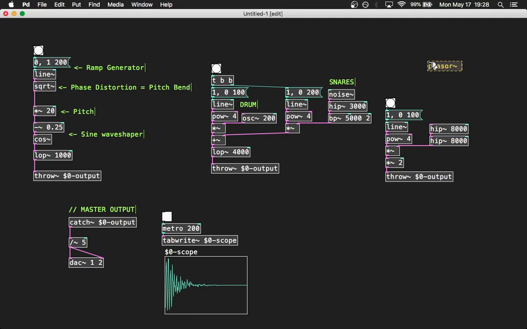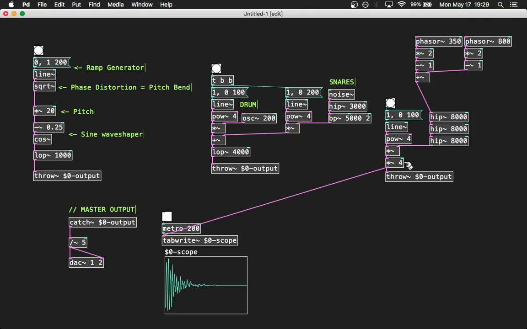And I'm going to make here a phaser at 350 Hertz. I'm going to normalize this by multiplying by 2, subtracting by minus 1, and copying this and changing this frequency to, let's say, 800 Hertz. And then summing this. Okay, so I'm going to use another high pass. So this will be triple, or how many decibels per octave? I think 18 decibels per octave. Okay, so yeah, that sounds more like an actual 808 snare or cowbell.